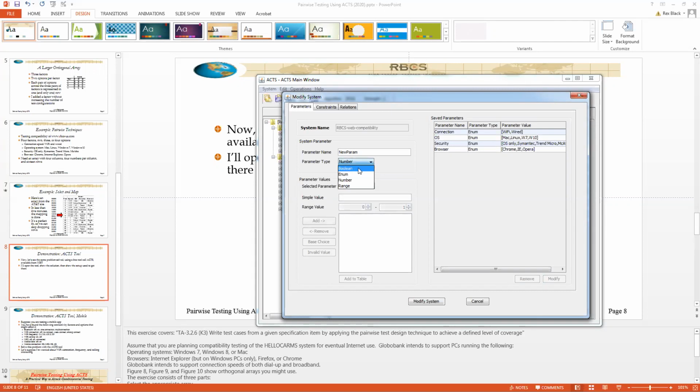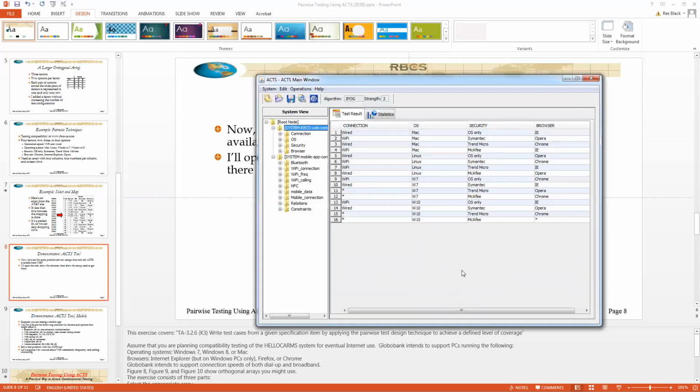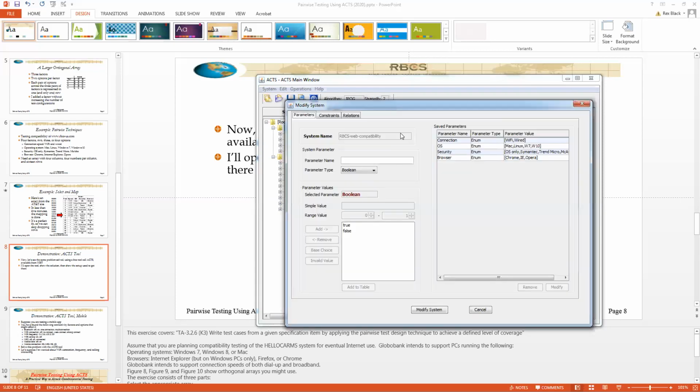So there's 4 different possible values for the parameters, 4 different values that they can take on, basically. And then you would just add that to the table. All right, now I'm going to cancel that because I don't actually want to do that. Let's see, modify it. Brought it up in the wrong place again. But okay, so basically I add each parameter and the parameter type and values and so forth.